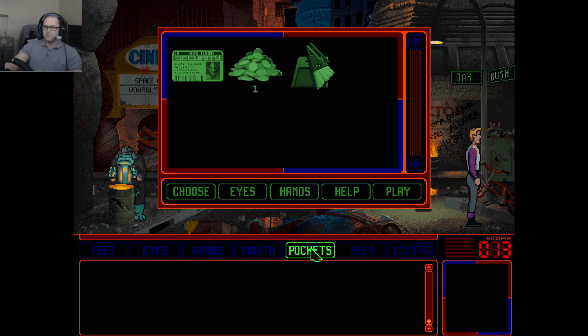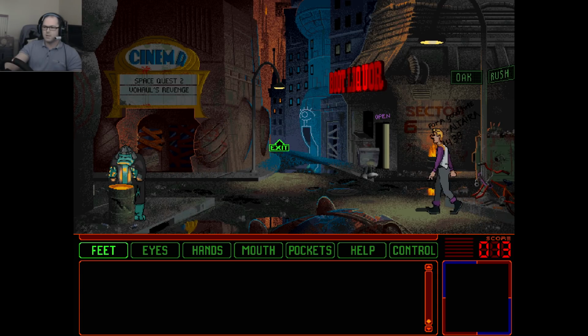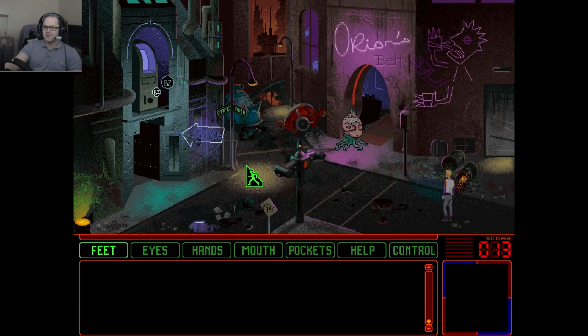And then once we pick something, we can look at the inventory. So the security guy. This is money, and that's my dustpan and brush. Let's go this way. I can't go that way. Space Quest 2 Vohaul's Revenge. That's the actual second game in the series as well.